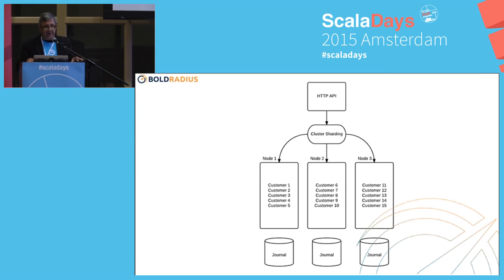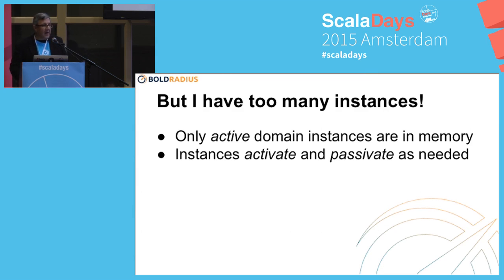You notice now there's no lines between the boxes on the bottom of the diagram. That's a promise in the direction of that high scalability and flexibility we were talking about. But we have more than 15 customers, as hopefully most of us do. What do you do about that? I can't just put the whole database in memory.